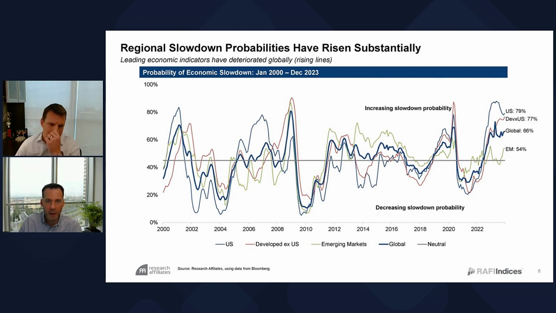Now, I want to be clear. We're not saying to completely throw away your asset allocation and just buy core bonds. There are a lot of assets, and we don't have the interactive site up anymore, but I encourage everyone to go there and look around at other assets, things like other diversifiers, commodities, TIPS, REITs, real return type assets. These are really interesting things given their starting yields, given where we are in the cycle. These are things that investors should be thinking about if they don't have them in their portfolios, to put them in their portfolios. Expected returns are quite healthy now, especially compared to what they were a couple of years ago.